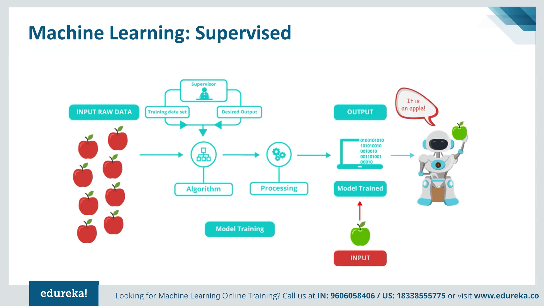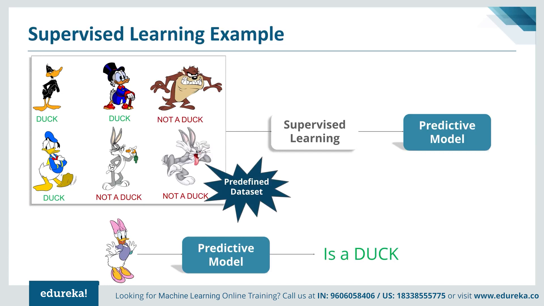Let's discuss another example. The image shows a supervised learning process used to produce a model capable of recognizing ducks in images. The training data set is composed of labeled pictures of ducks and non-ducks. The result is a predictive model capable of associating a label — duck or not duck — to new images. Once trained, the model can be deployed to a production environment such as a mobile app to recognize new pictures. It is called supervised learning because the process of an algorithm learning from training data can be thought of as a teacher supervising the learning process — the algorithm iteratively makes predictions, is corrected by the teacher, and learning stops when an acceptable level of performance is achieved.